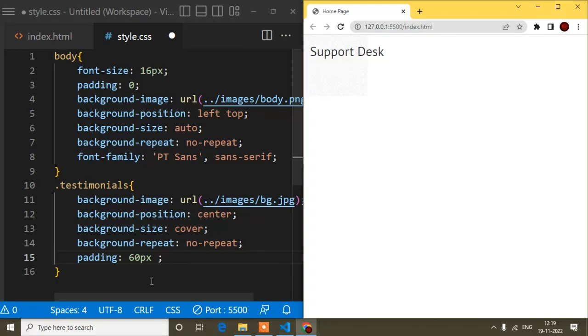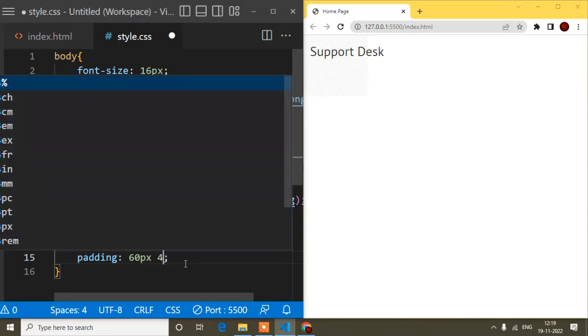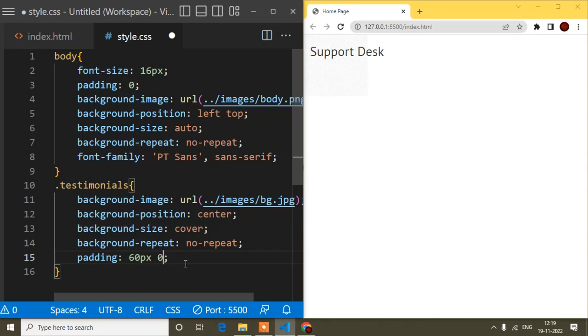So first top, then you can write 40 pixels suppose, then you can write right is 0, and then bottom is 16 pixel, and then left is 0. Okay, so this is top, right, bottom, left.